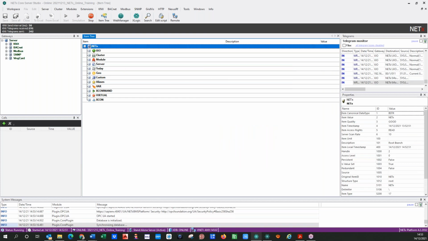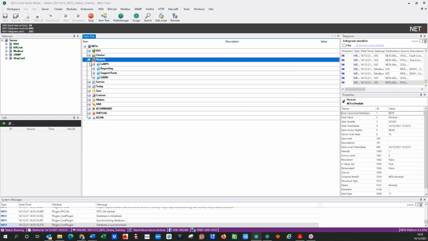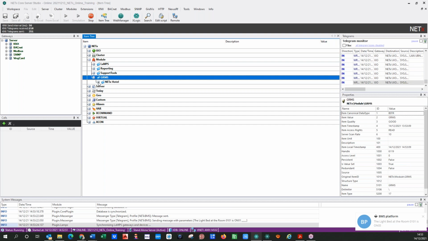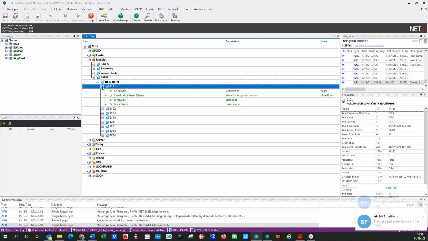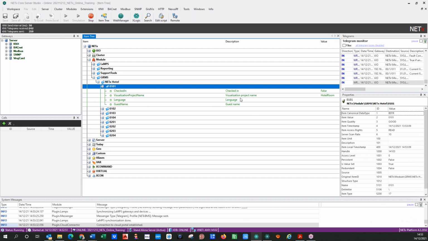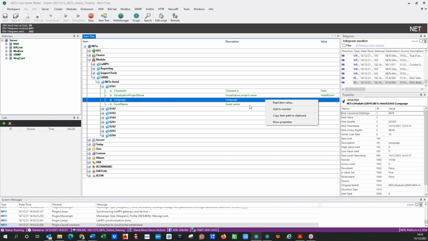So we can take a look at what happened. What do we have now? If we go to module, you go to GRMS, now we find Netex Hotel and we find our rooms and we have this information. Check-in, visualization project name, hotel room, language, guest name, but it's not possible to interact.